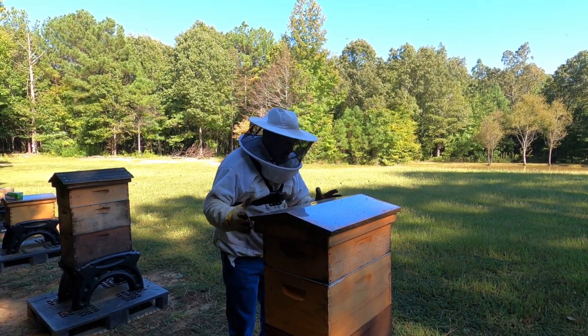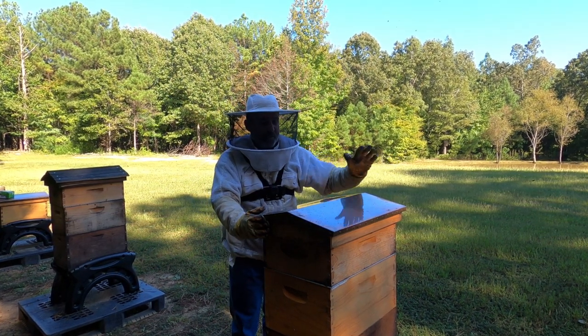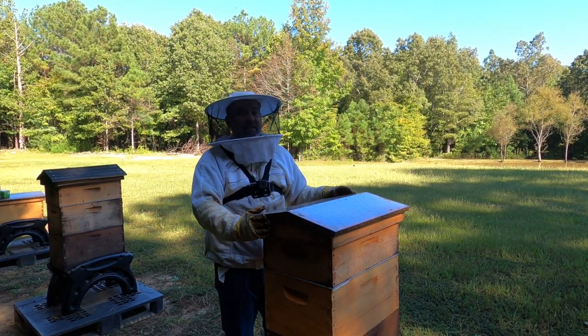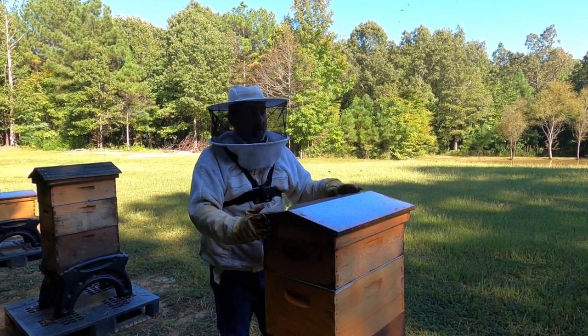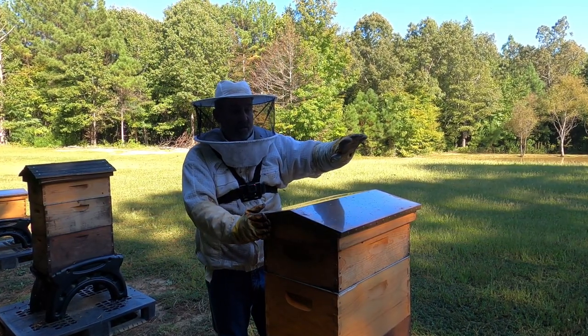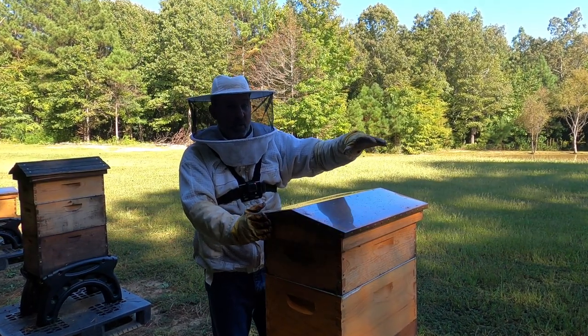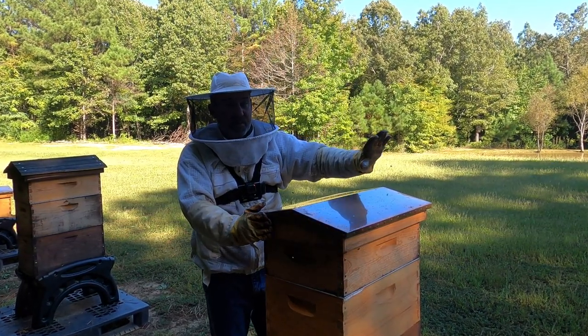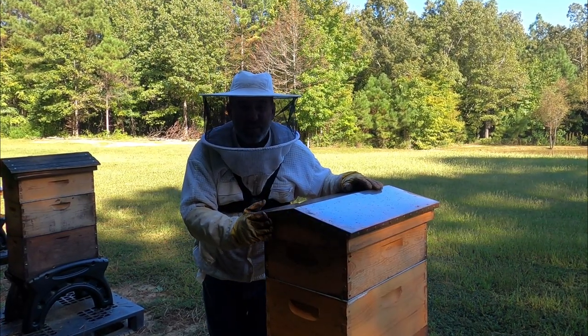So let's get into family bees. Again, family bees was a split off of FedEx bees. Now, family bees had tons of brood in it, but not much honey, not much nectar. It was FedEx bees the other day that had all honey. I mean, it was two eight frame deeps of honey, and the super was too, so they had tons of honey, but I didn't see a single egg, or I didn't see a single brood. I didn't see a single larva.